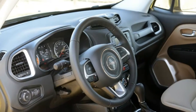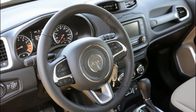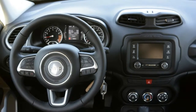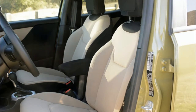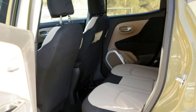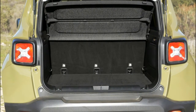But this engine isn't as enjoyable in day-to-day suburban traffic. Power arrives suddenly, peak torque comes between 2,500 and 4,000 revolutions per minute, and if you don't use it, you lose it. There's not much oomph in the higher end of the rev range. With such a peaky power band, it's easy to get caught flat-footed if you're not paying attention. Thankfully, the manual transmission makes it simple to stay engaged and in the correct gear.